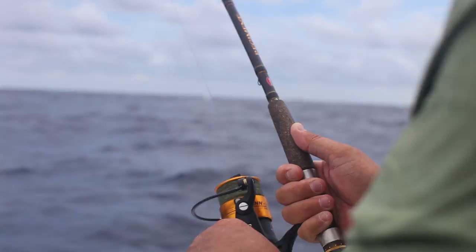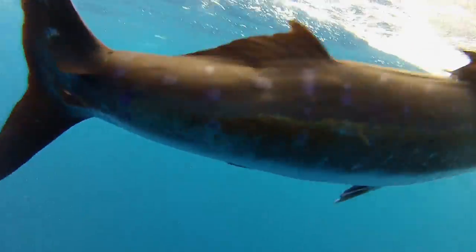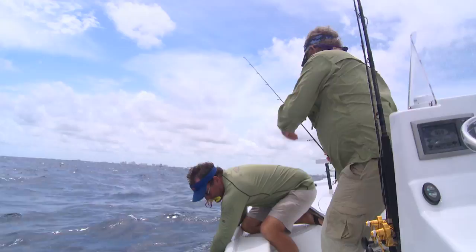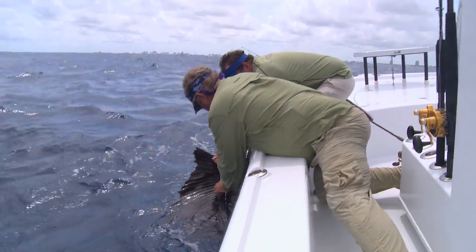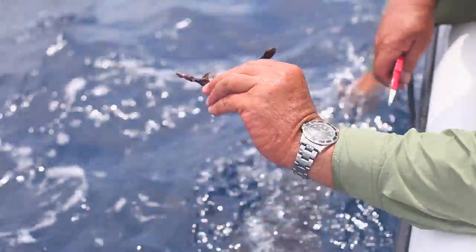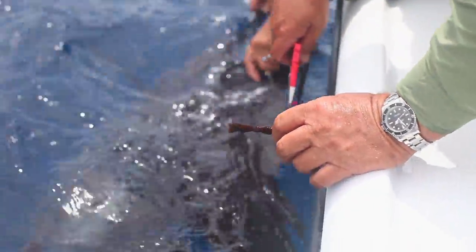See ya. All right, here we go. Have a good day. All right, let's go get yours. There he is. There's the knot. Nice job. That's a tag. Let's cut it off. This fish has been tagged by another angler some time ago, it looks like. This thing's old. Got it. All right. There it is. Look at that, man. Tag, cool fish. Old tag, too. It's an old tag. I can't wait to find out where it was tagged.